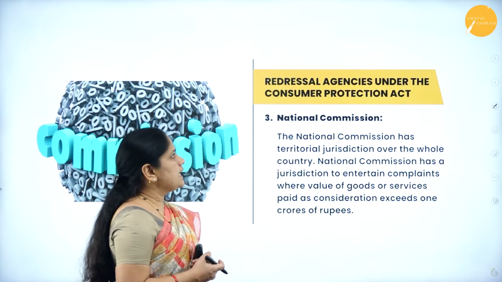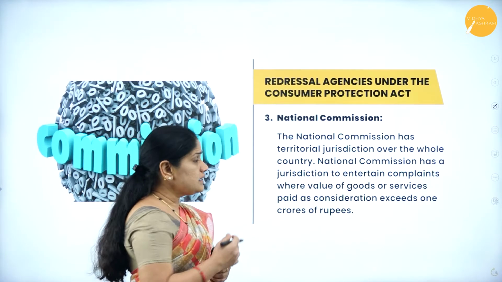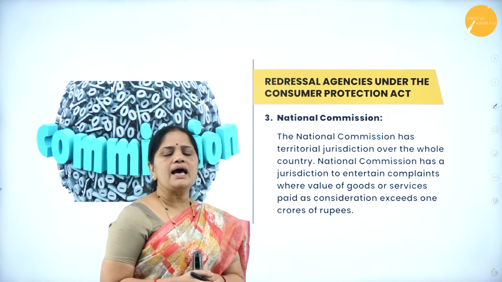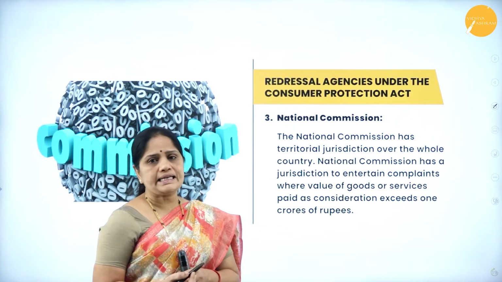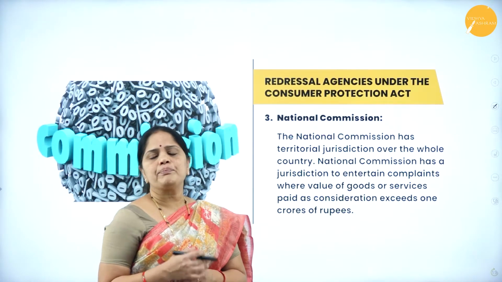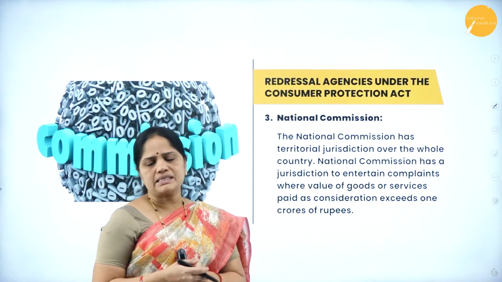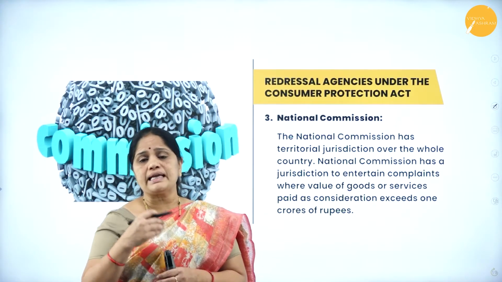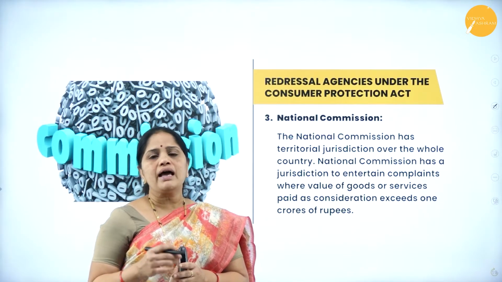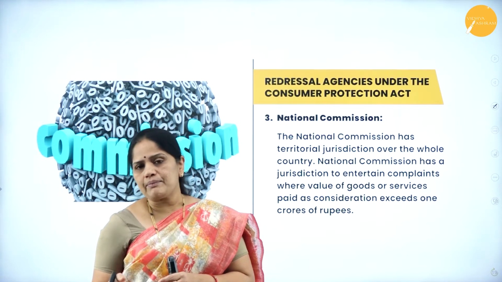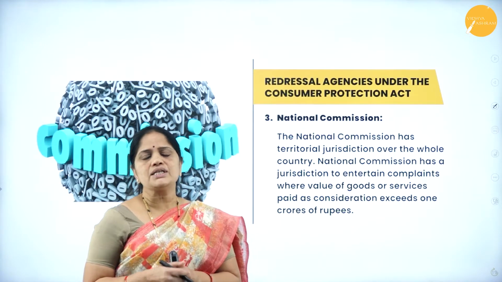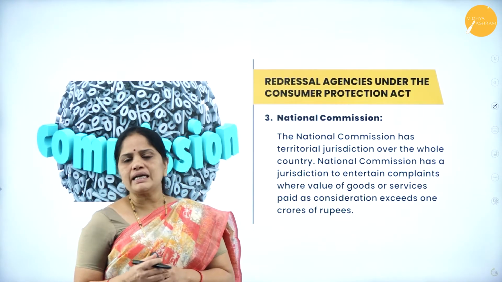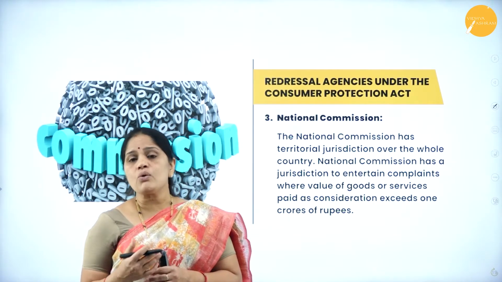So the next redressal agency under the Consumer Protection Act is the National Commission. As you all know, this National Commission has been set up by the central government, and it will have one president and 4 members, out of which there should be 1 lady member. This National Commission will give a patient hearing to both sides, that is the aggrieved party and the business community, and then it will take a decision. If there is a complaint against any of the products, or against any of the service providers, it will look into the matter, and if the product is spurious, it will be sent to the laboratory, and the test report of the laboratory will be judged, and then later it will give the judgment. Now this National Commission has the power to decide cases where the product and the compensation exceeds 1 crore rupees.